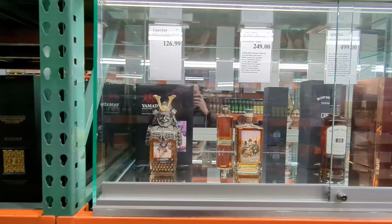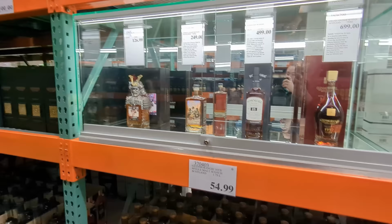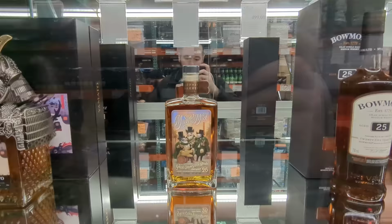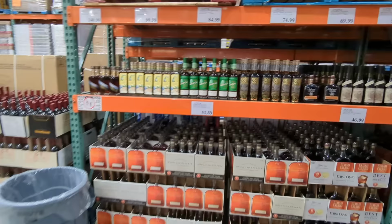category there. But Costco has this kind of like glass section here where they normally put some of the more expensive stuff. There isn't any bourbon in here today, but occasionally you'll see maybe like a Blanton's or something allocated. I haven't been lucky enough to find them. They also have like Muckley Mucks 26 year for $250. If anybody knows this Scotch whiskey, they know that that is a hell of a price for the 26 year. But I'm just gonna swing around to this side, because there's a couple of contenders here.